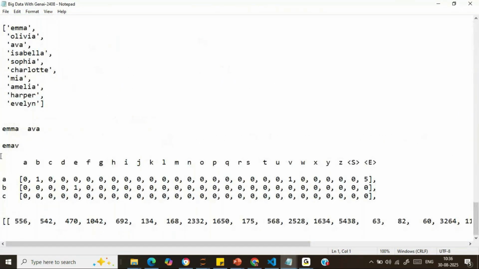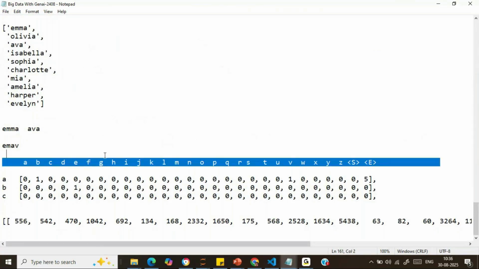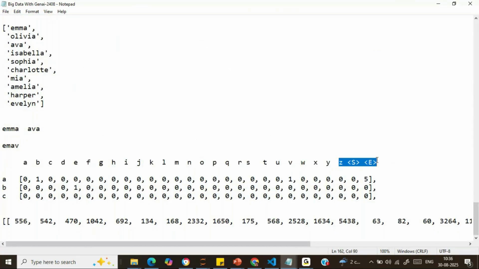So this is nothing but A, B, C, D up to E, the ending character, and in the same fashion we will be having 0, 1, 2 over here.